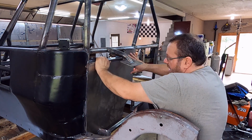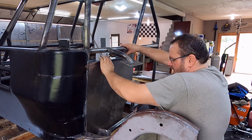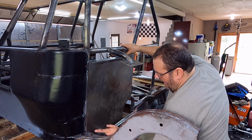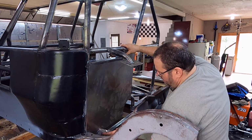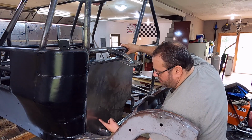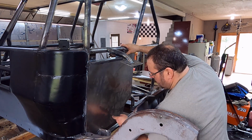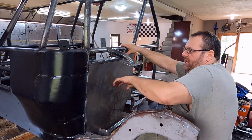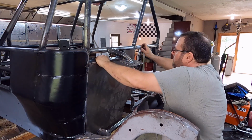But, you know, like for right here, weight's not relevant. And then too, from a safety standpoint, I'd rather have a piece of steel. If you pull this bolt out of this lower control arm, if you break this bolt right here, that's right in behind your pelvis. So I'd rather have a piece of steel right here welded up solid to help catch that and possibly deflect it and keep it from punching through the seat and through me. Every little bit helps.